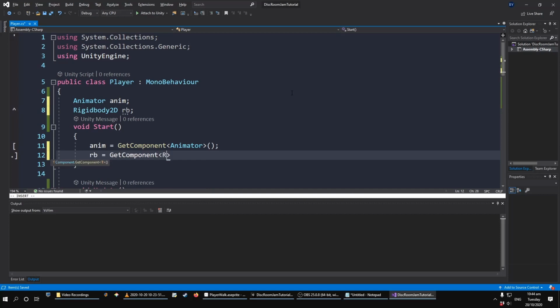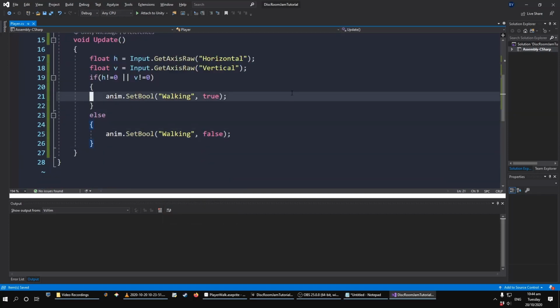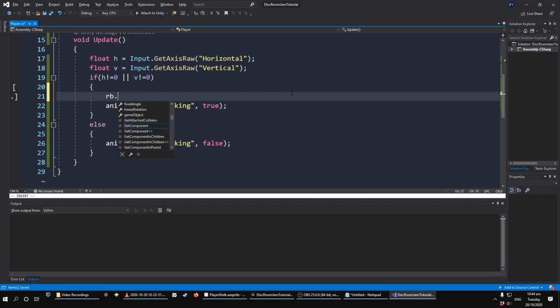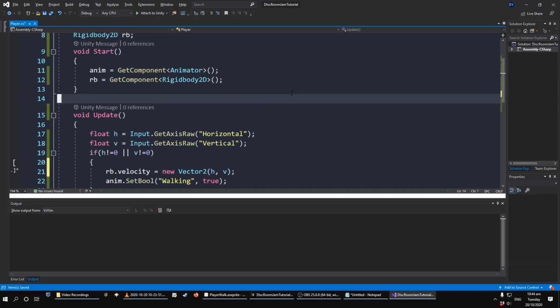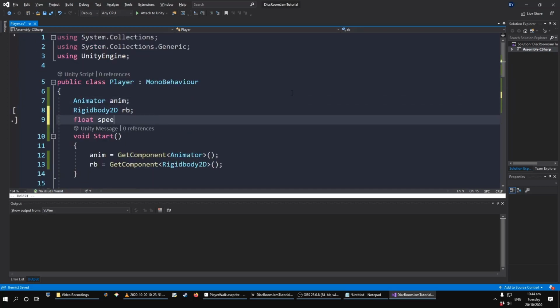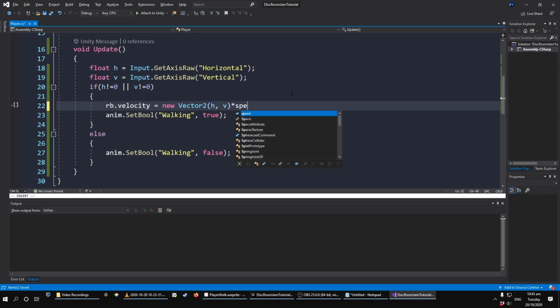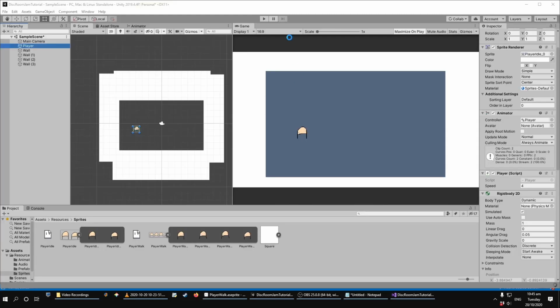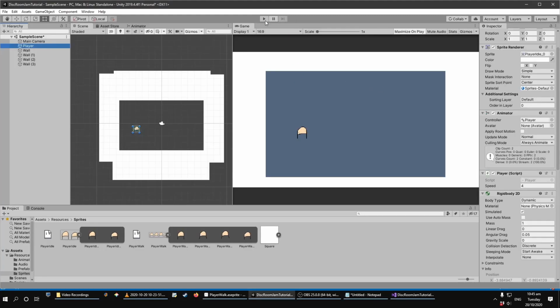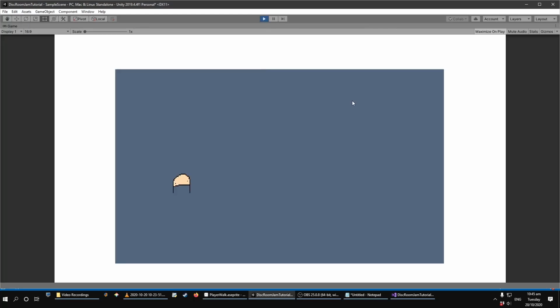RB is going to get component Rigidbody 2D, and RB dot velocity is equal to new Vector2 h, v, and I'm also going to give it a speed. So let's call this speed about 4, and let's make it public so that we can actually modify it. So times speed. Okay, so let's try it.